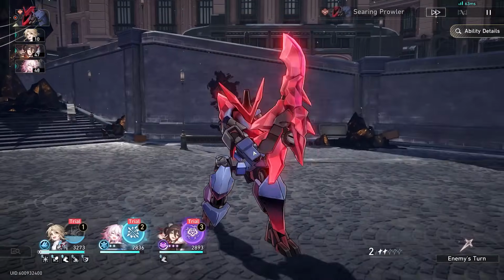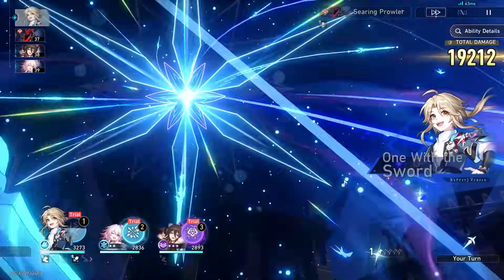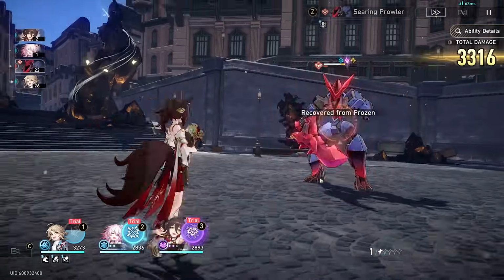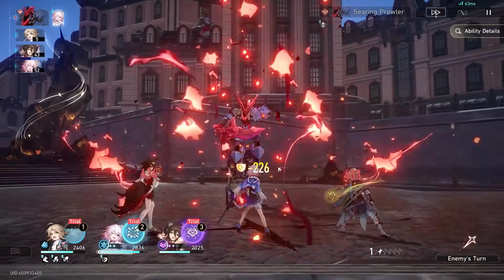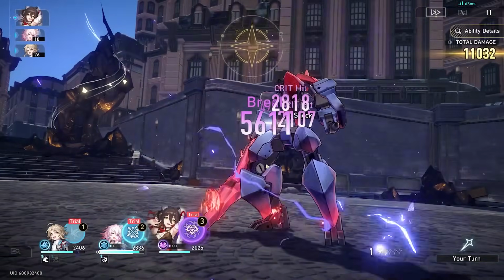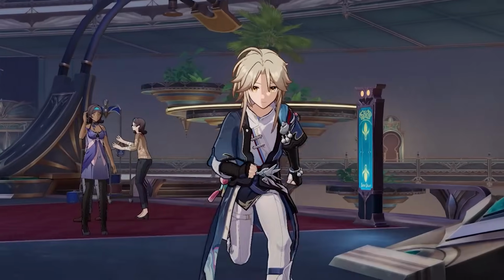Obviously, he's probably outclassed at this point by the other Hunt characters, but nonetheless, I still want to build him today because, hey, he's just a new character who I have yet to try, and I want to build every character in this game eventually, so why not Yanqing this time? Get him! Nice. There we go. And that, my friends, is the power of Yanqing.